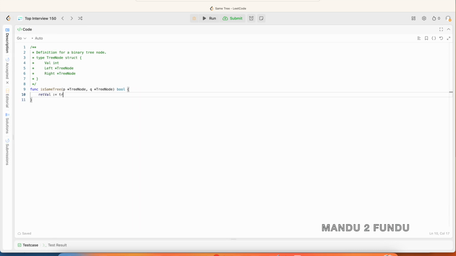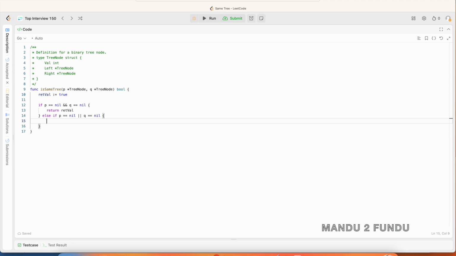First, I initialize the return value variable to true, and then I check whether the root nodes of both the trees are null. If so, I return true because both are empty trees, both are equal. But if one of them is not null and the other is null, then we have to return false.